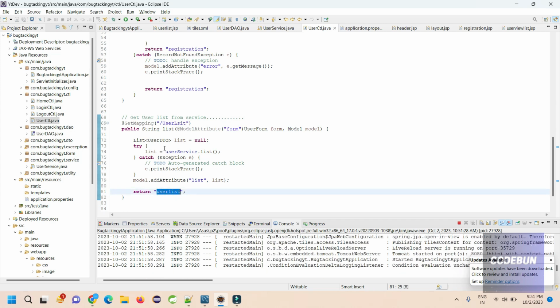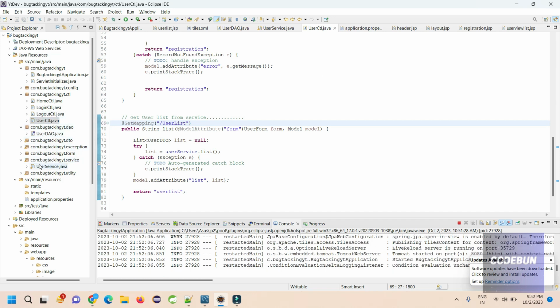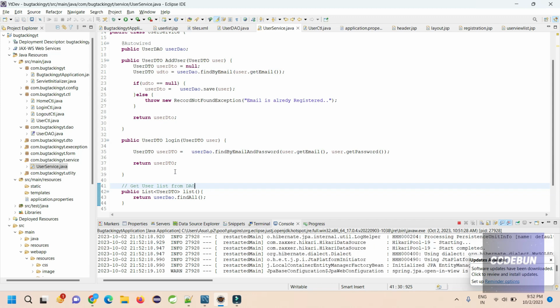So I think we are ready. The name should be list from the service side and from the controller side also. We can add a comment here in the user section: what this method is doing here, get user list from DAO, data access object, right? And that's it.